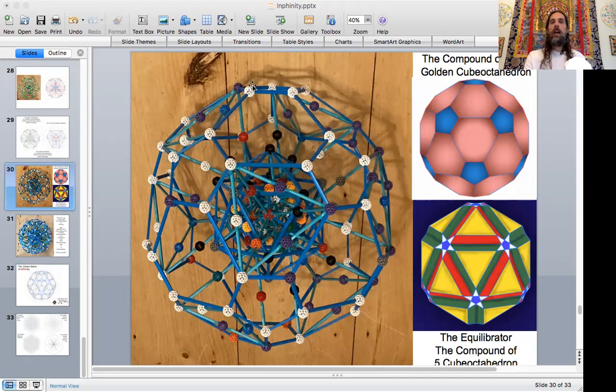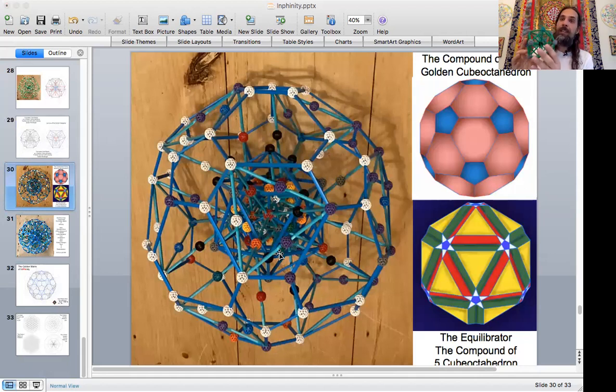But here's the outline of it, golden hexagon faces. Here's the pentagons. There's the structure below. I started to build it out. All these had triangles in it at some point. I took them out. But all this then created this. Now, this relates to this other compound of the cube octahedron that I just did a video on, 5 cube octahedron. I did a compound of 5 cube octahedron because it was part of the geohedron.